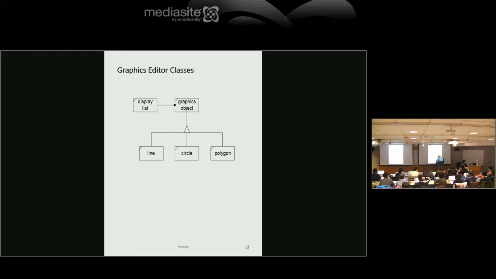It just says draw. And it dispatches: if I'm pointing to a line, it dispatches to a line draw. If I'm pointing to a polygon, it dispatches to a polygon draw. So the display list just says draw, draw, draw, draw, draw. And now I can add a star, just in case I want to put stars on my diagram that I'm drawing.